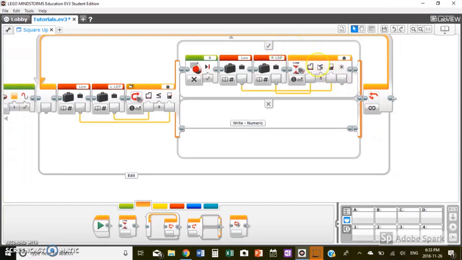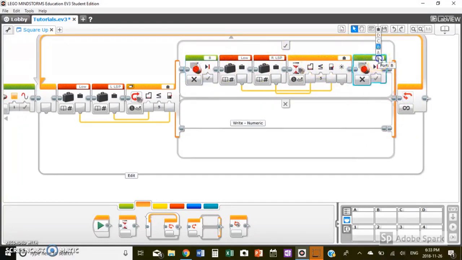Once it's waited for that, then we can grab one of these stop blocks for large motors and plug it in for your right motor, which happens to be C for my bot.